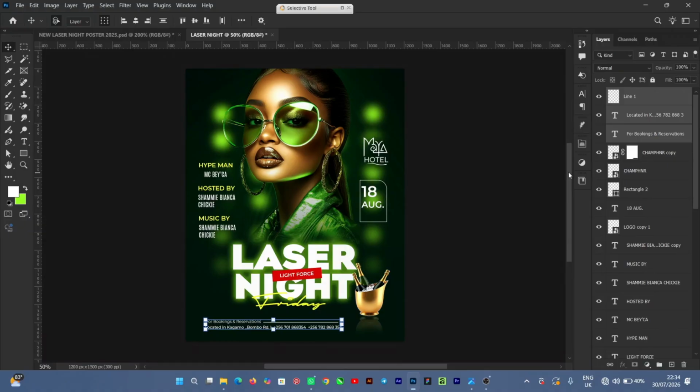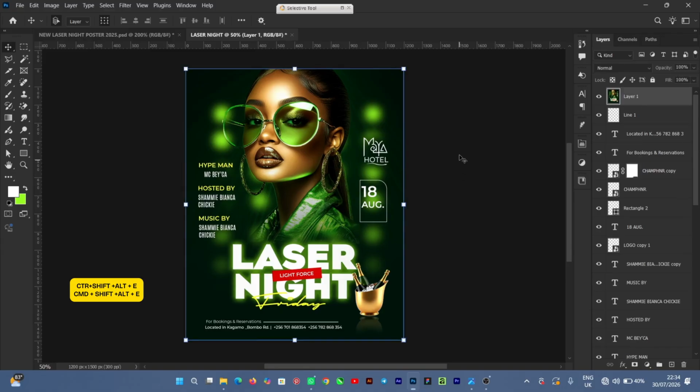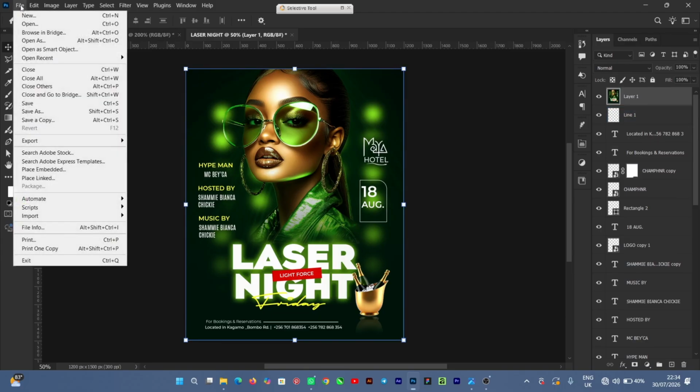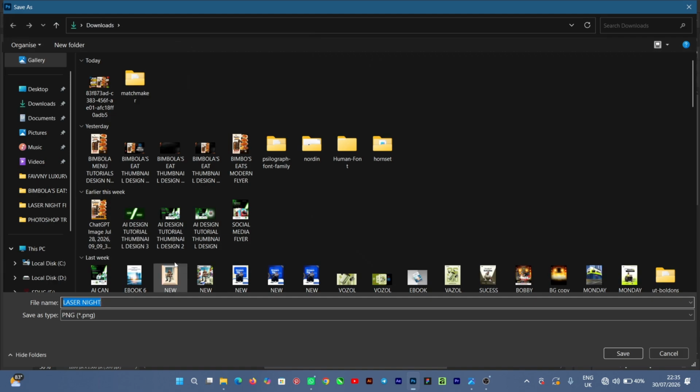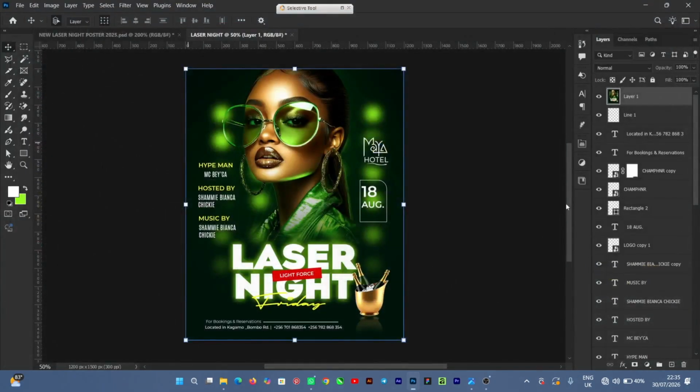After you finish designing everything, I want to show you how you can export. If you want to merge your design after finishing, hold Ctrl, Shift, Alt and press E, which merges all the design for you. After we've done this part, the next thing is to click on File. Under File, you see Export and you see Quick Export. It will appear something like this, and you can set it to anywhere that you want to save your design. Maybe Documents, maybe Desktop or Downloads, or any folder that you want to use. You can just click save. So that is how you can export your design.